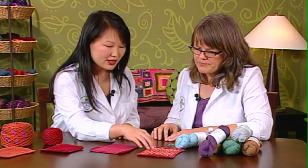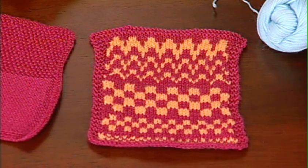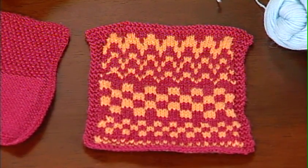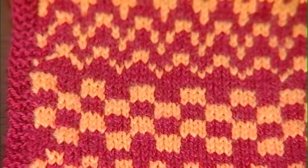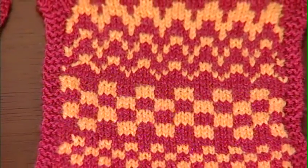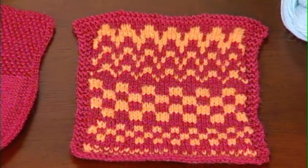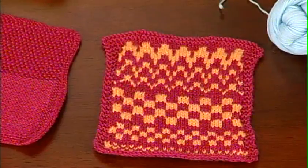And then I love this color swatch here because it's so crisp. Isn't that fun? That's the other wonderful thing about most superwash wools, especially the worsted spun superwash wools, is that you get very, very clear stitch definition and color work. So if you wake up one day and you decide, I want to knit a replica of the Sistine Chapel as a bedspread, you can do it in a worsted spun yarn. A lot of them come in 20, 30, 40, 90 different shades. So you can get a lot of incredible detail out of this.